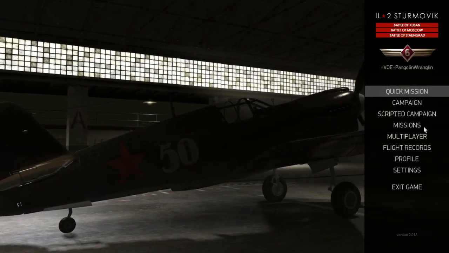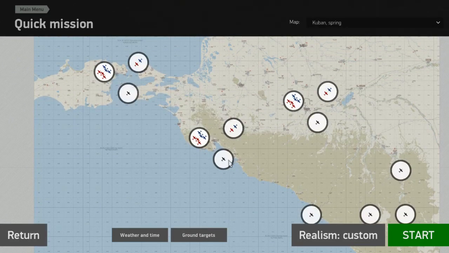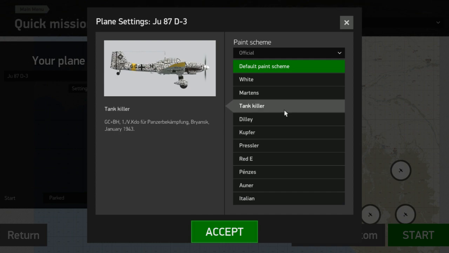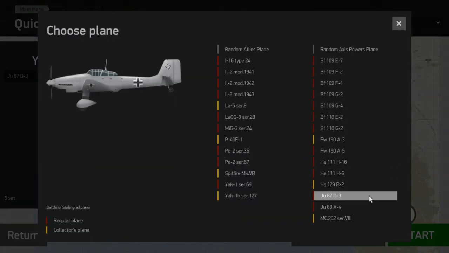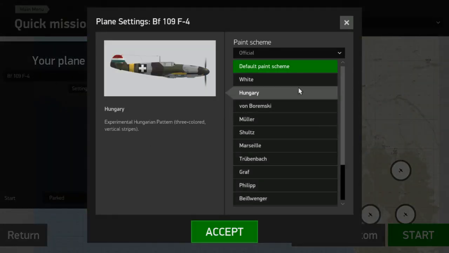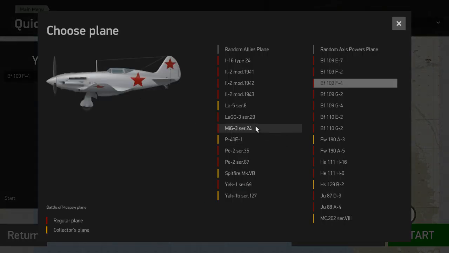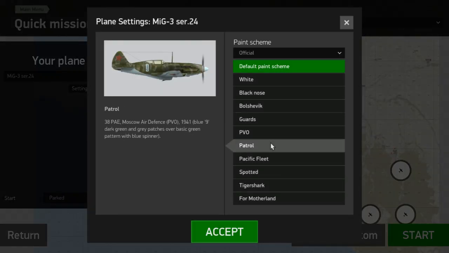Okay. Not multiplayer. This isn't multiplayer yet. I could go out in Kuban Spring. Stuka. Italian Stuka skin, which is nice. Tank killer. These are all very nice. The 109F4 got new skins, but I don't really fly that thing that often. For me personally, that means I'll have new targets to shoot at. MiG-3 had a few changes to it. Theoretically, it shouldn't be as stupid to taxi now, because I never liked taxiing the thing.